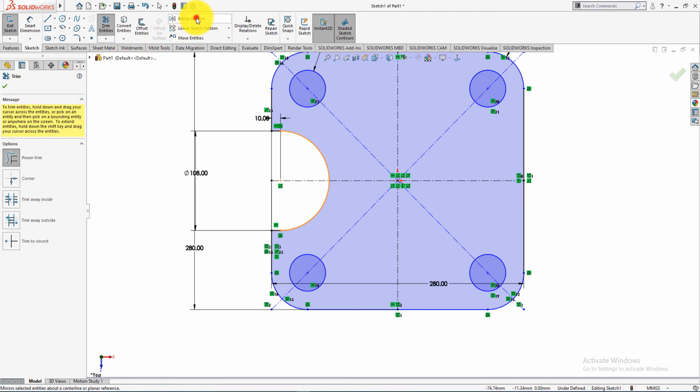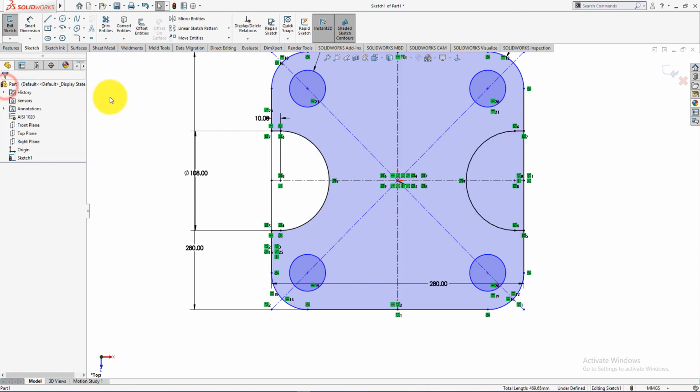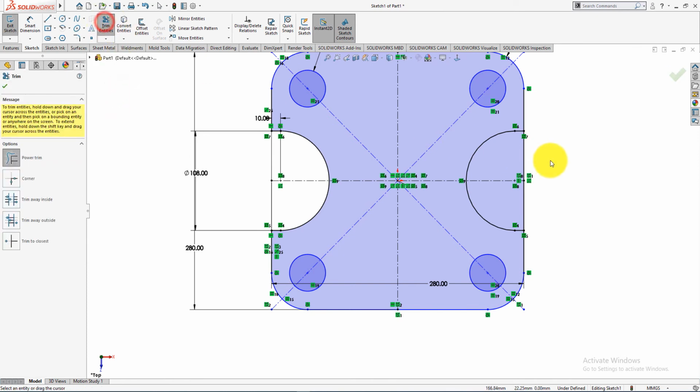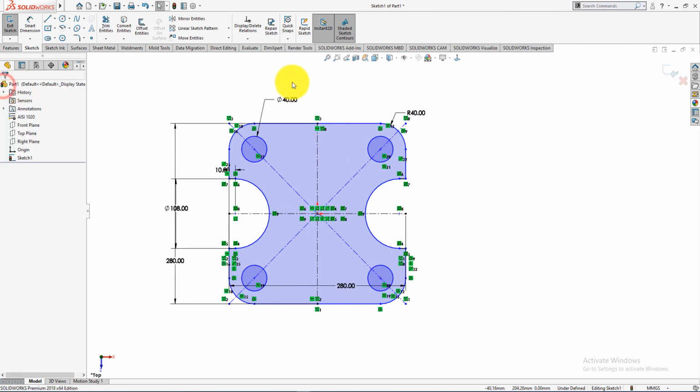Take Mirror Entities command. Select these items as mirror entity. Mirror about this axis. Press OK. Now take Trim Entities command. Press OK.